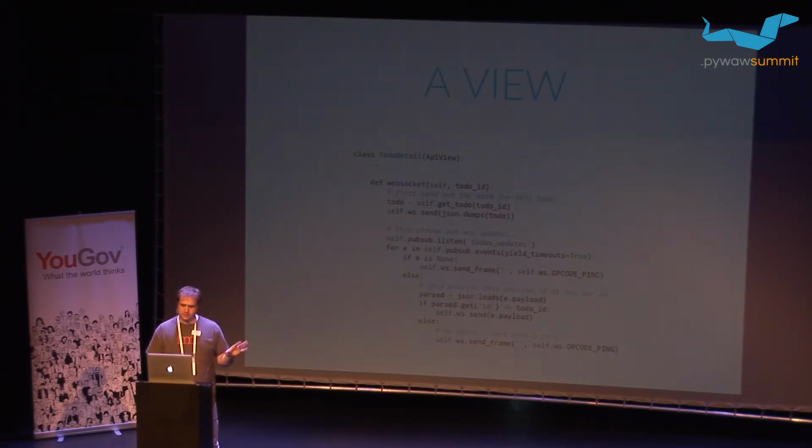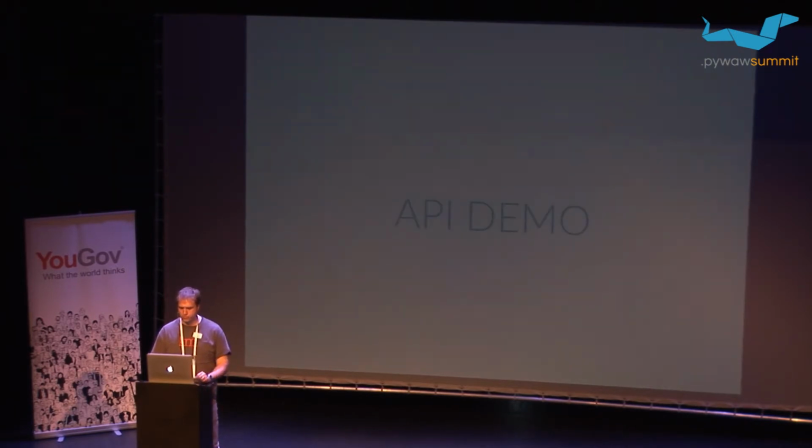Other than that, this should look vaguely familiar to that slide a few slides ago, where we had an iterator over events, and for each one of them here, we're either sending the payload, if it's one we're interested in, or if it was a timeout or something we weren't interested in, we're just going to send a ping over the WebSocket, and that lets us have a keep alive and a cleanup if the socket's dead. Cleanup actually turns out to be the most complicated part of this, because unless you try to send something, you're never going to know if the person went away. So you have to try and send stuff periodically. Let's demo this API.